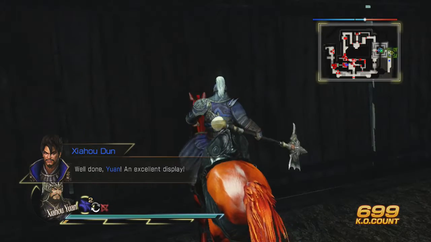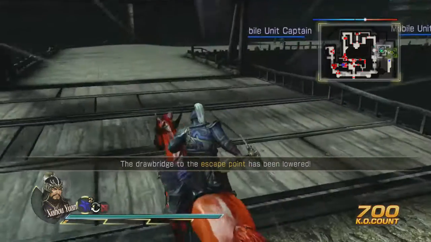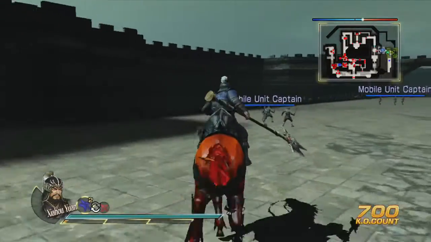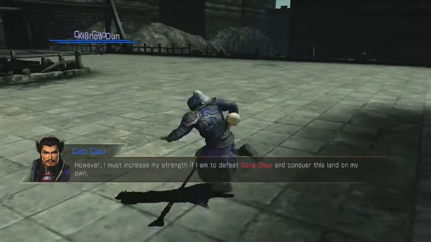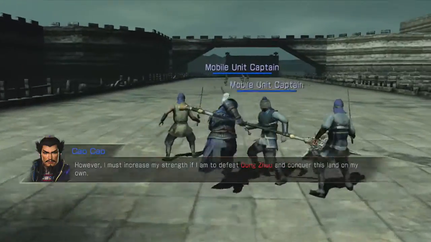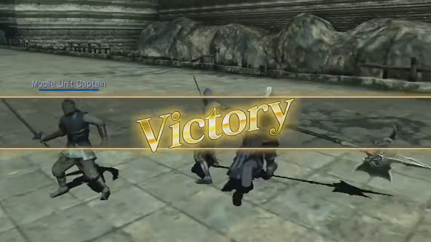Wow, when you stand still, it does that? I thought it did, like, a jump. Oh, I hit someone. I hit 700. And I end it with 700 kills. Woohoo! And jump off. And hey, mobile unit captain. How you doing? Like this rod? Yeah, I bet you like this rod. Wait, I didn't do anything!